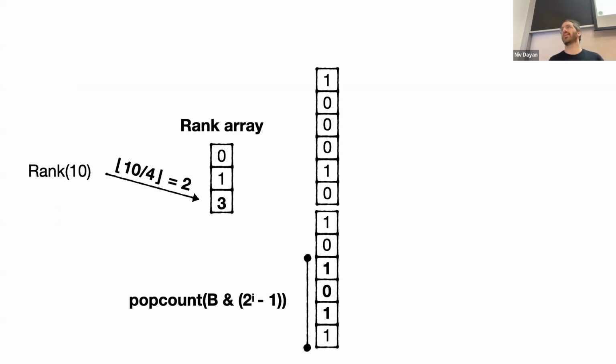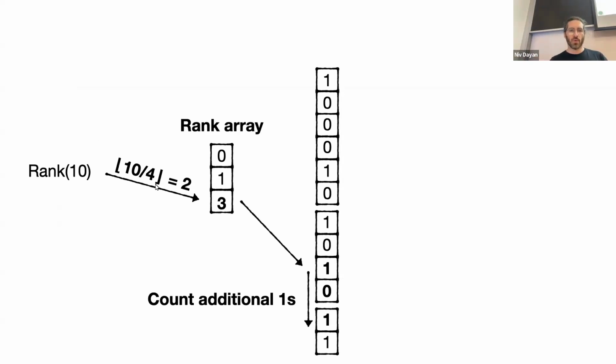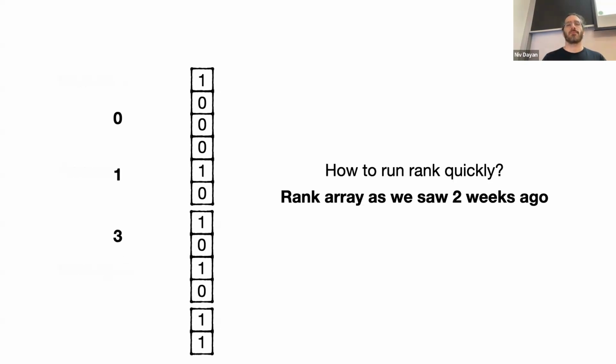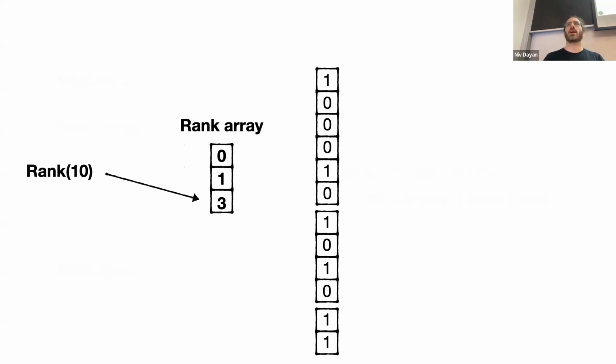Why dividing by 4? I'm dividing by 4 because 4 was the distance between my different rank samples. Okay, I thought the rank would be the end of each bitmap, but it's just evenly divided. It's evenly divided, and you can think about it as an auxiliary array that's outside of the data structure. And so you have to store this value in each bitmap? Yes, you do. That's going to be a little bit of extra metadata, but not that much. But you're totally right. Okay, other questions?